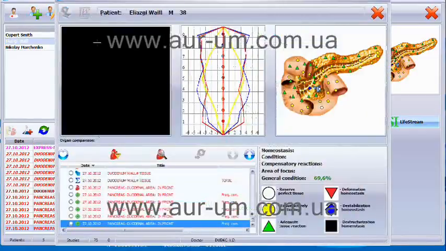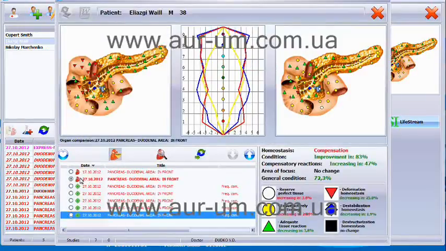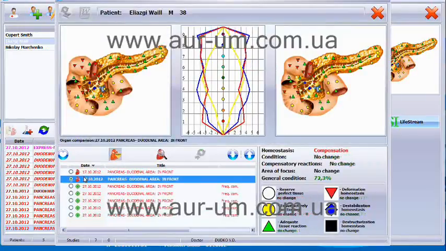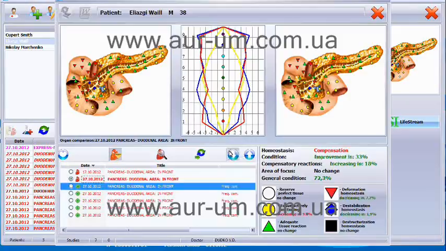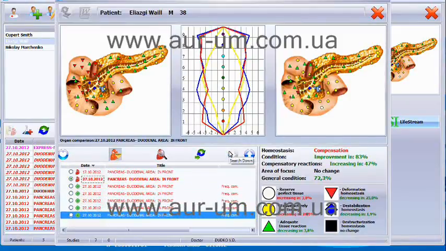We press the comparison of results button. We press the filter button. We select the test of today on the pancreas duodenal area. And we see how the situation changed during morotherapy. In total, we see an increase of compensatory reactions of up to 47%, which is quite good.